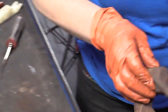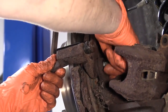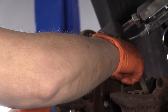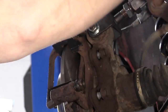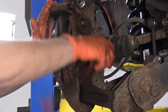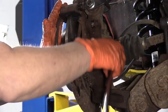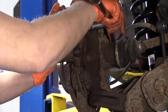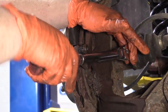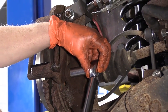Now we're ready to install that bracket. I'm going to start the bolts by hand. And I'm just going to snug them down and then get the manufacturer's specs and torque them down. Let's get the caliper itself out of the way. It's a size 14 socket, in case you forget. Okay, snug those up. Get our torque wrench. The manufacturer's specs on this is 41 foot-pounds.